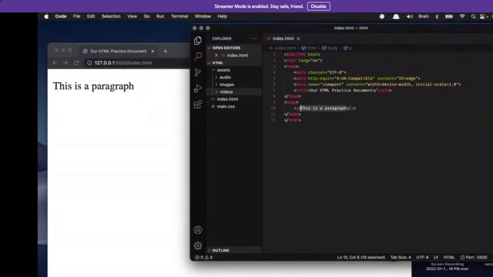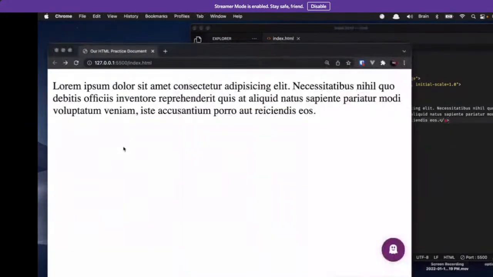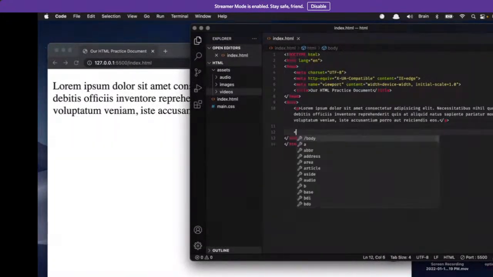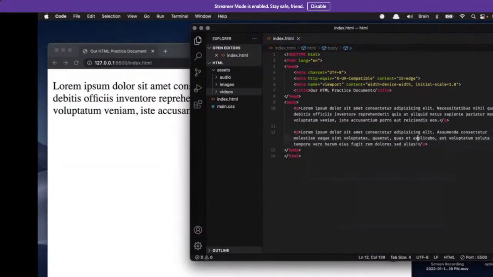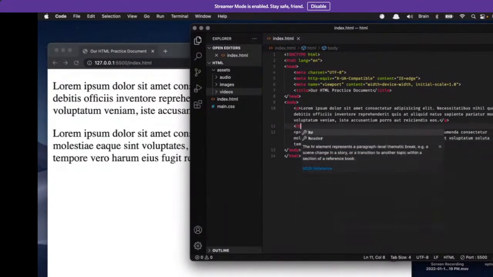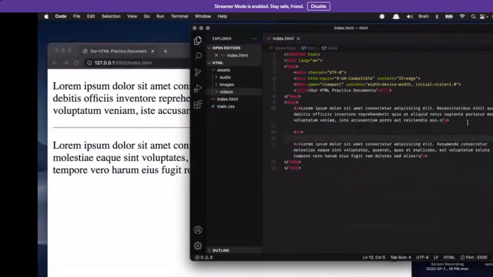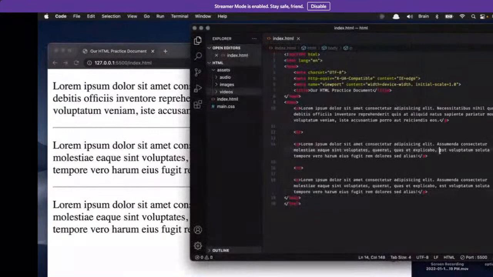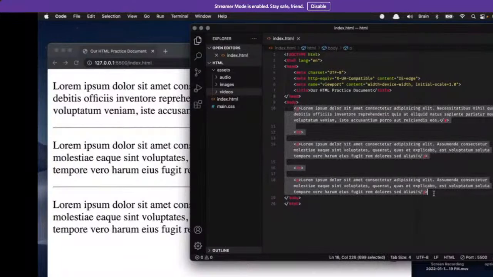Let's say you have a very long text, maybe text as long as this. So this is a bunch of paragraphs. If you want to put in more paragraphs, you can have multiple p tags. I'm going to break this with the HR tag, which is for horizontal row. So you have 2 paragraphs right now. We're going to put in the third text. As you can see, we have 3 paragraphs. Okay, let me go ahead and take this off so we can move on to the next.